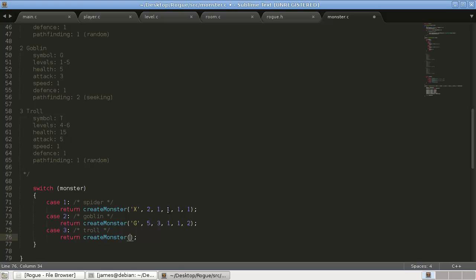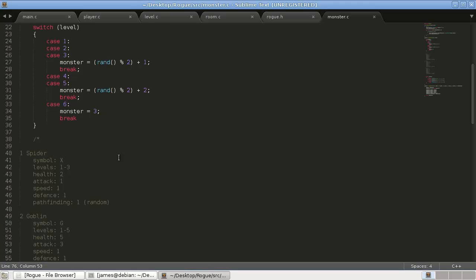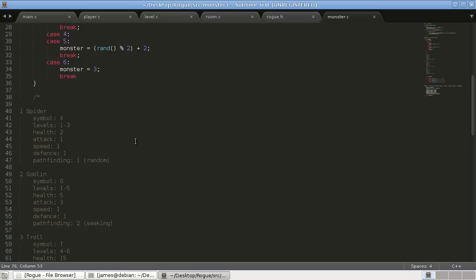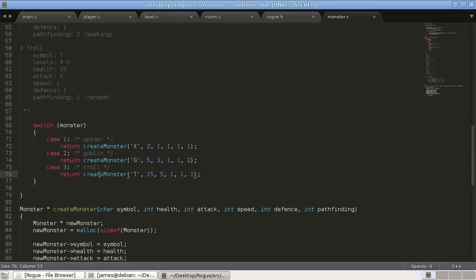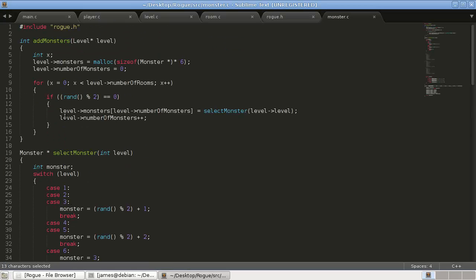And then for our troll, that's a T. 15, 5, 1, 1, 1. Okay, so that should be pretty good. So this is going to return this newly created monster, and it's going to store it in this array.